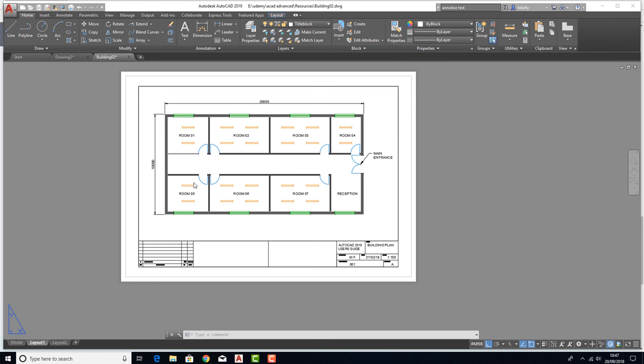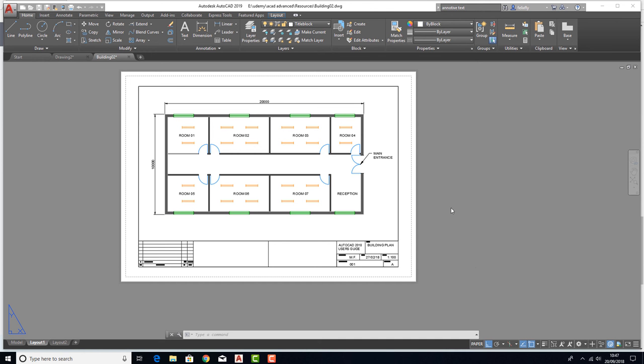I get drawings from people who have used AutoCAD for a long time and they're not very well done in terms of the layout and the sheet tools and things like that, the viewports. People do seem to have a lack of understanding of how these work and how best to use them. So this is quite a big subject. I'll cover a few chapters working through the different ways of presenting your drawing and making it easier to use.